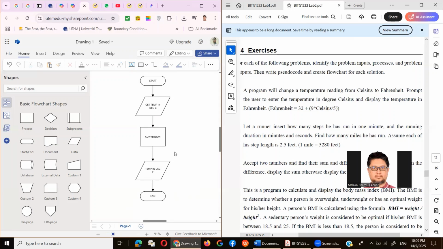So if you want to spice it up, maybe you have a loop. You can also add another loop.